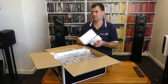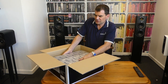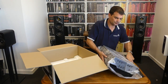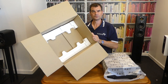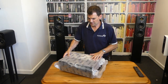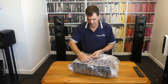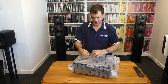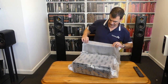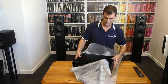Okay, there's a couple of pieces of polystyrene supporting the product. And the next is pretty straightforward as far as lifting it out of the box. Now, like all home theater amplifiers from Yamaha, it's protected again by a thin piece of what I like to call bubble paper. It's that sort of poly paper or something along those lines. It's soft, and it means that the product is not going to get scratched or damaged.